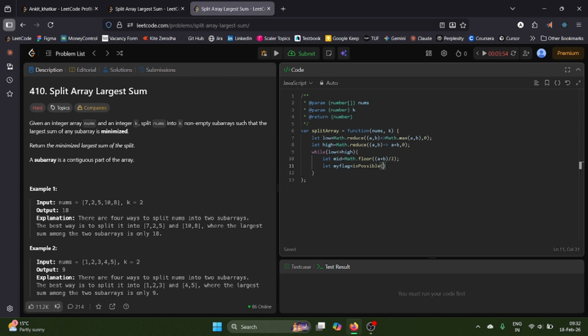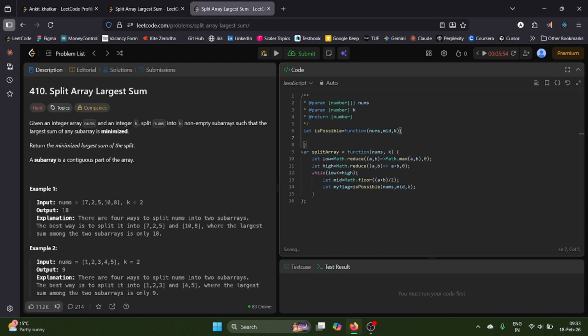So the isPossible function takes the array, the mid value, and the subarrays that the question is asking for. Before writing more code, we should write our function: isPossible is equal to a function that takes the arguments nums, mid value, and k.